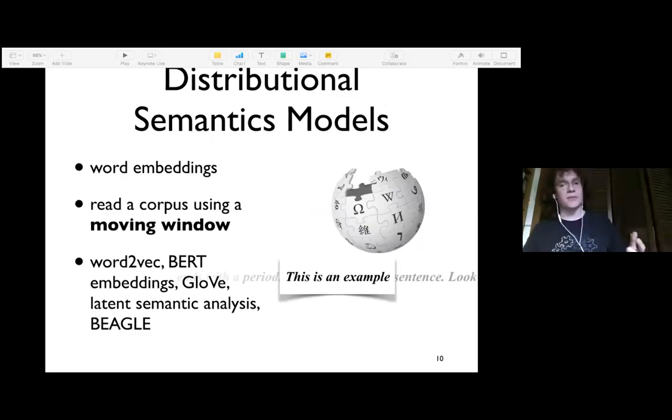So distributional semantic models are a type of computational model of human language. They're also known as word embeddings. The way they work is you give a distributional semantics model some large amount of text, such as all of English Wikipedia, or even something bigger. And the model reads the text using a moving window that reads it sentence by sentence, some number of words at a time, let's say 5 words at a time, and then it learns the relationships within that window. There are a number of distributional semantic models out there. There's Word2Vec, there's GloVe, the oldest is latent semantic analysis. Some neural models such as BERT can be used.